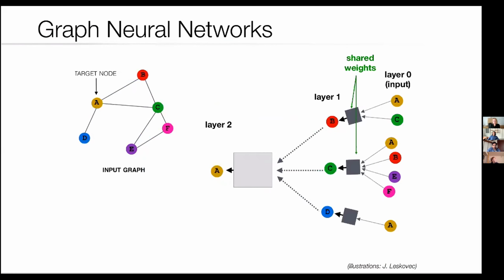So that's just a picture to keep in mind. This is my graph neural network, and you're going to have this kind of computation tree centered and rooted at each node. And they use these shared boxes. So basically across the layers, I could have different boxes. Within a layer, I'll have the same box.